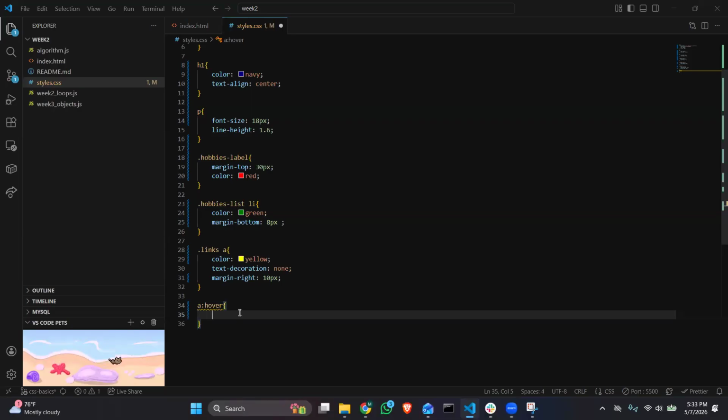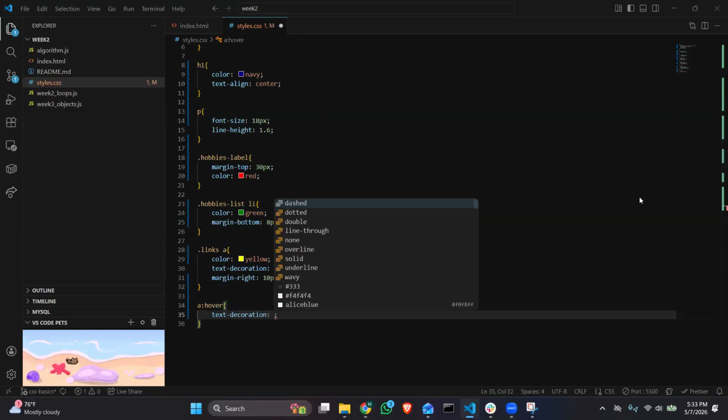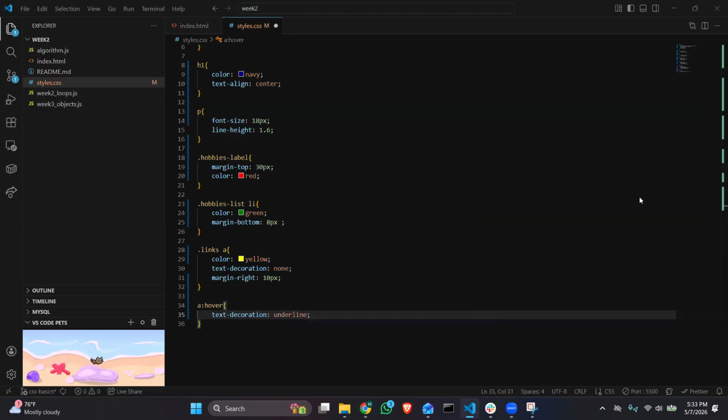The pseudo class lets us style an element in a particular state, and hover would apply when the user would place their mouse over this element. So if I try to set the text decoration to underline, you will see that once we navigate to those links, the text decoration would change from none to underline.